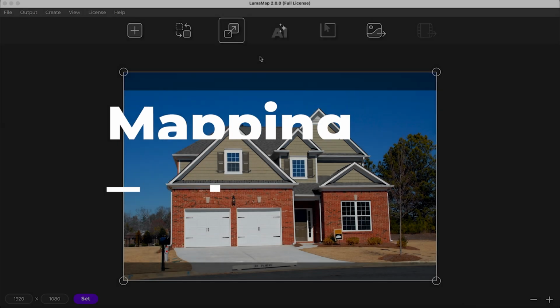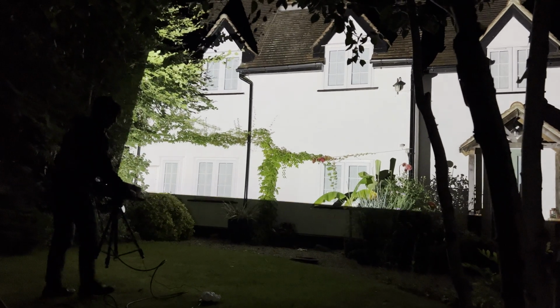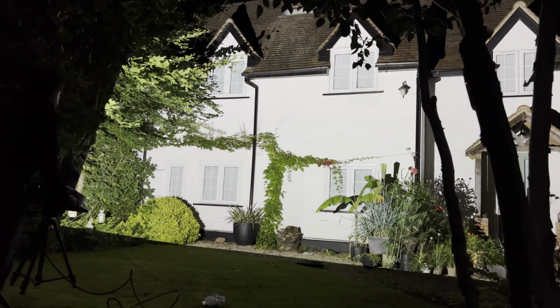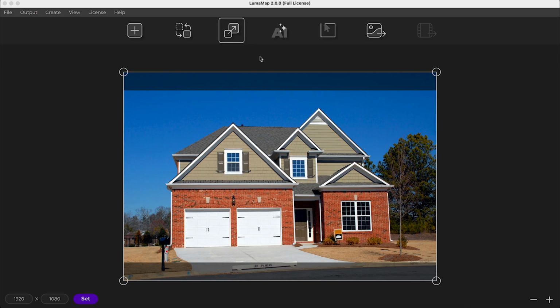Whiteout outputs white pixels from your selected display, assuming Send to Display is enabled. This mode is useful when you are checking the coverage of your projection. It's also useful for illuminating your projection surface when taking a reference photo. Enable whiteout by choosing Output, Whiteout from the menu. Additionally, you can use the shortcut.